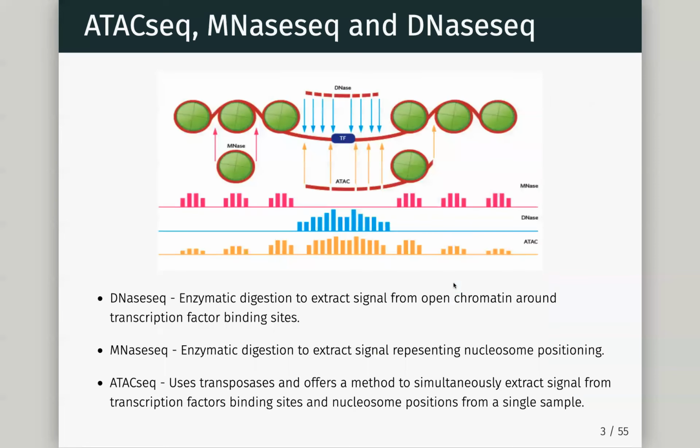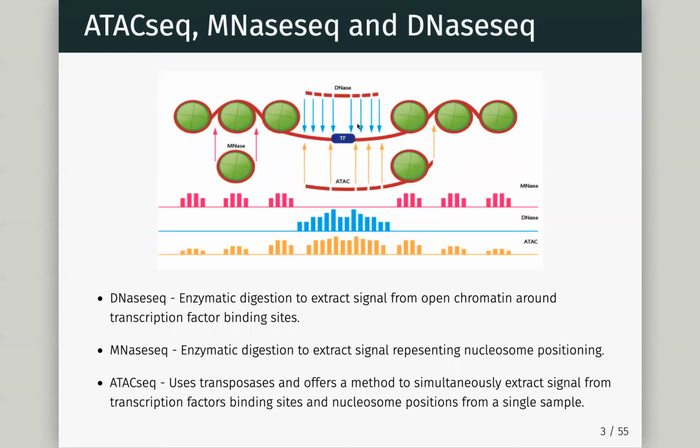As I said, this is a great image. I've taken it from someone else, so I probably need to create my own version of this image. But just to give us an idea of the different types of techniques doing something similar, DNase-seq was the enzymatic digestion of open chromatin, really around transcription factor binding sites.